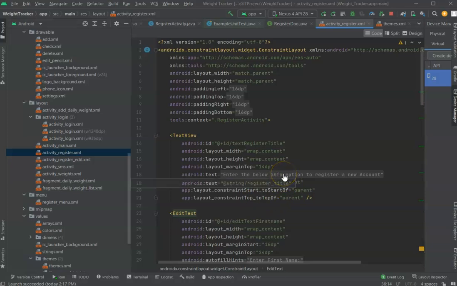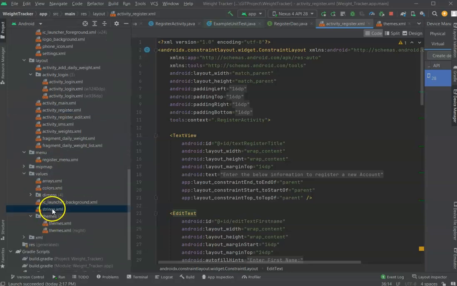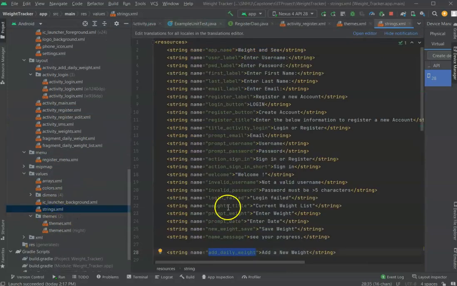Each of these have parameters you can add for the design and style of the field. And then those parameters can be called back to a string so that you can reuse them. Strings are stored over here under values. And it's really just a name and then the text that you would display in that string.